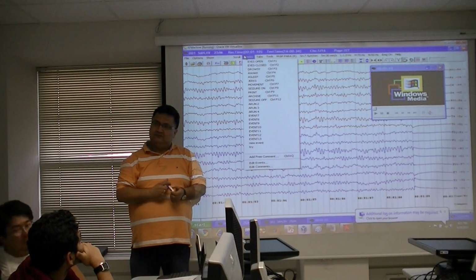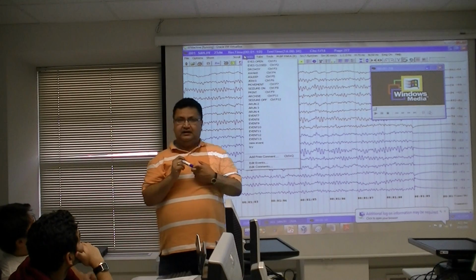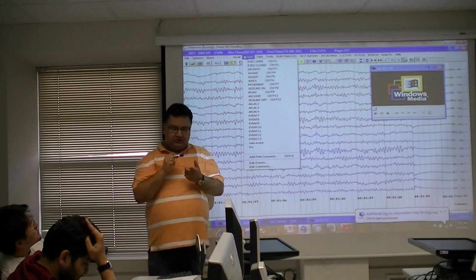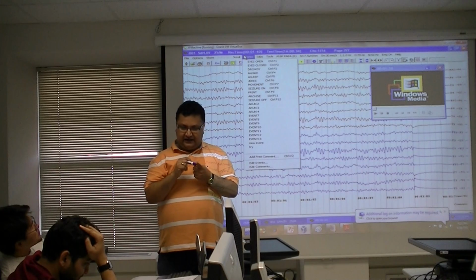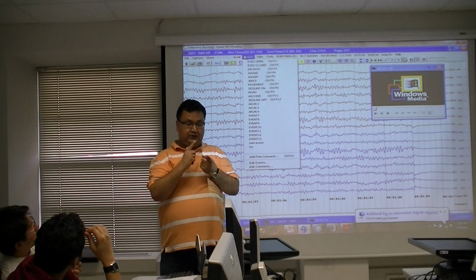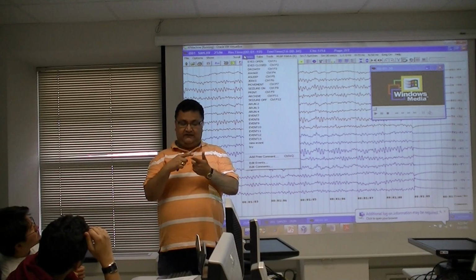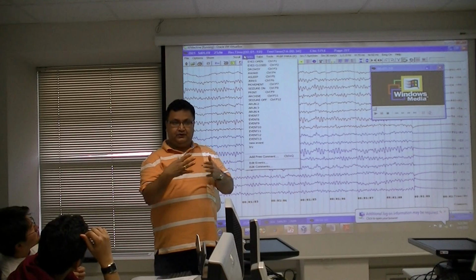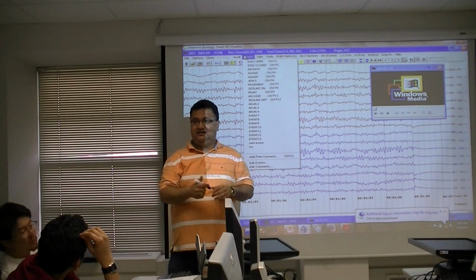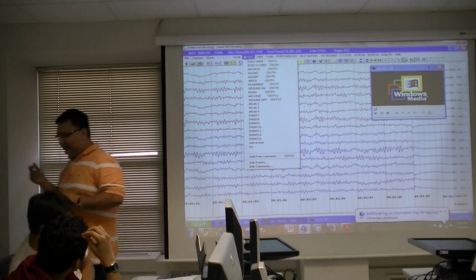Have other people worked on this? Whatever I have studied, nobody has studied the signature of this one, and most of the work I have studied in EEG is on the clinical side. They are working on epilepsy, on sleep disorders. If I talk about the non-clinical side, they are working on brain computer interface. What do you mean by signature? Signature means, like, if I talk about ECG.